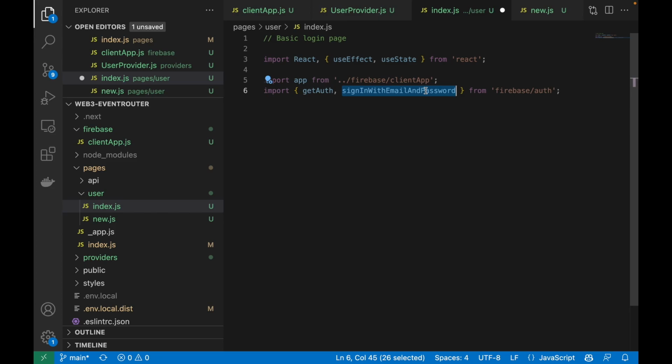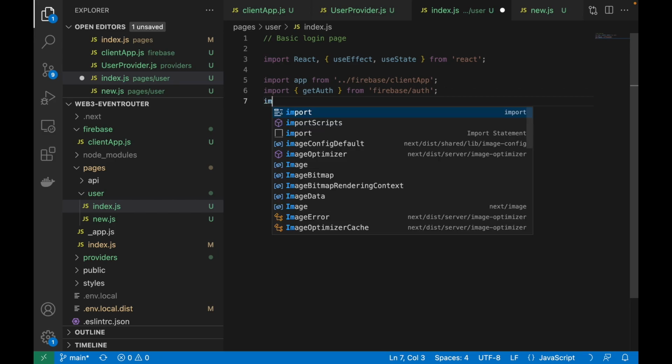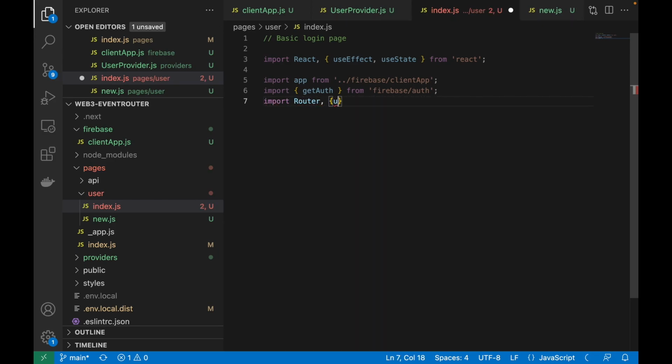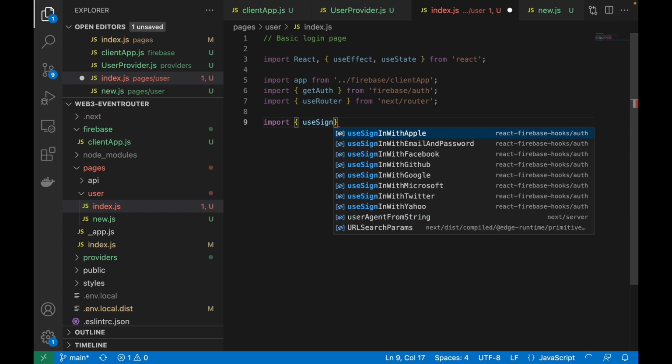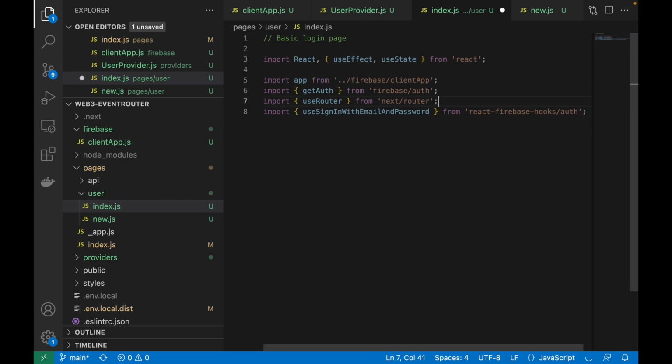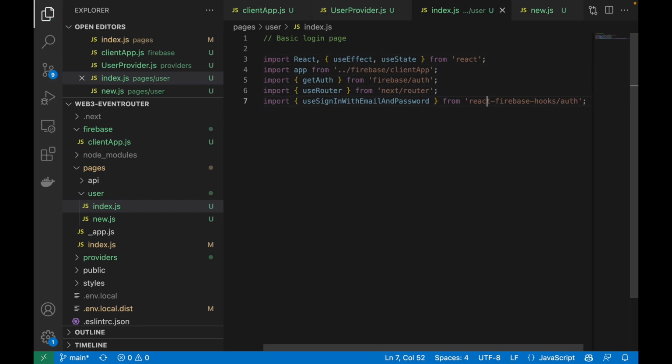We still need get auth. We'll import use router from next router. And then we're also going to use this hook from use sign in with from here. Awesome. That should be all the tools we need to get the job done here.